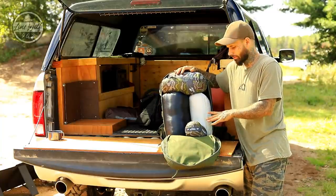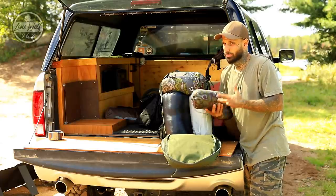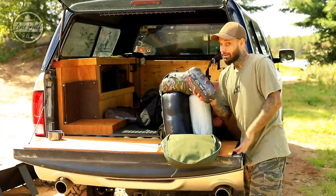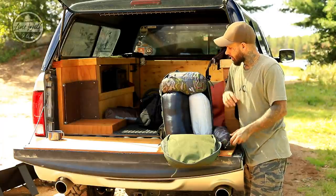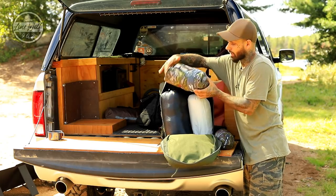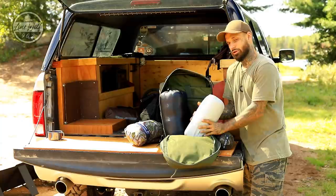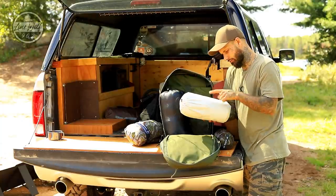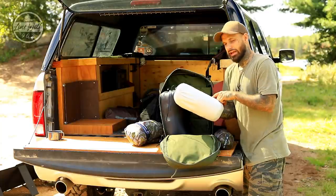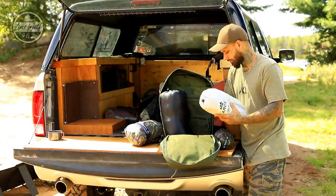So what I've got rigged up here for tomorrow, I'm expecting high winds and rain and wind, so we'll see what happens. Obviously we've got the Amok. So this is the Amok Shoal 10 tarp. I've got the Amok hammock up top sideways. I've got the Amok Fuel LW inflatable pad. So this is, not the winter, but this is our value. So minus 4 degrees Celsius is what they rate it for. So this is a very nice pad. It goes really well with the system.